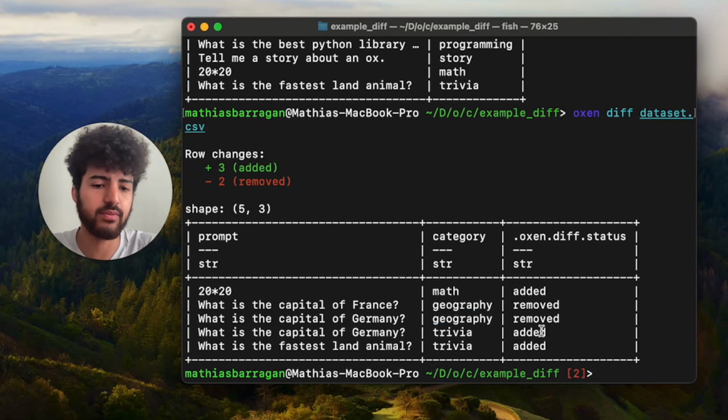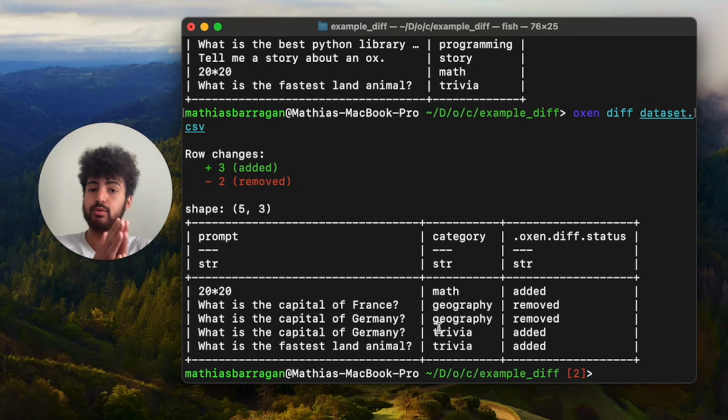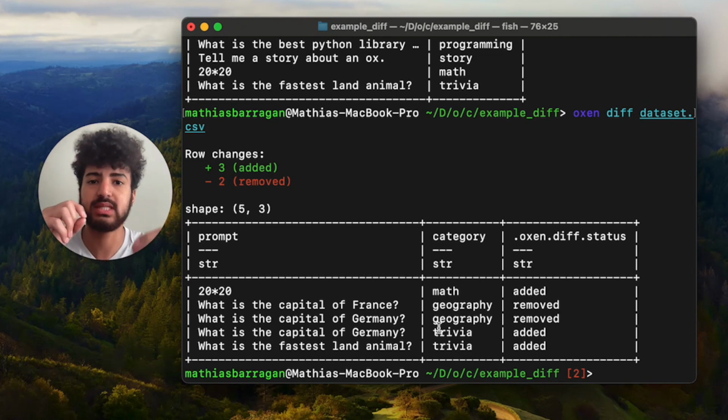So instead of seeing an added and removed for the same row with just one specific column changed, we can now use the specify keys feature, which allows us to specify a specific column that we want to find differences in. And this will allow us to get, instead of an added and removed in 2 separate columns in the differences shape, a modified status instead.